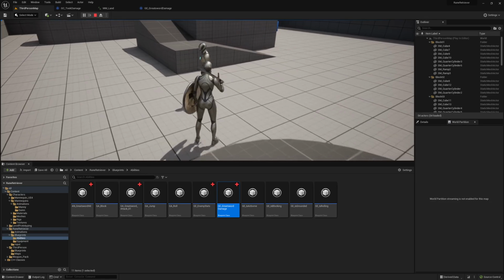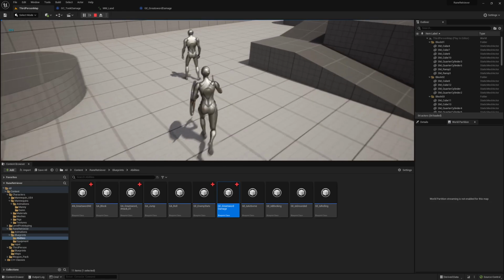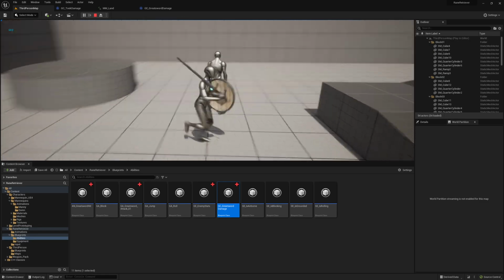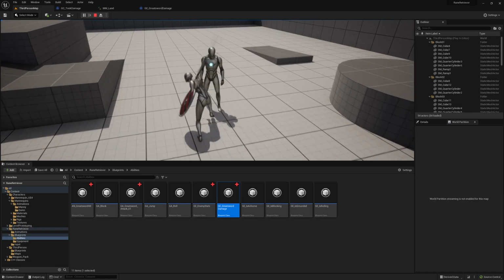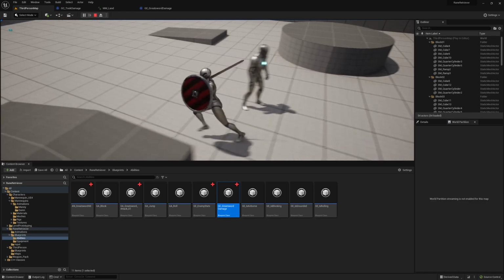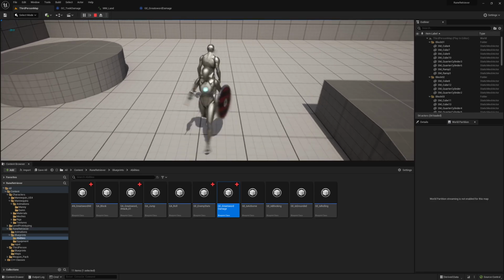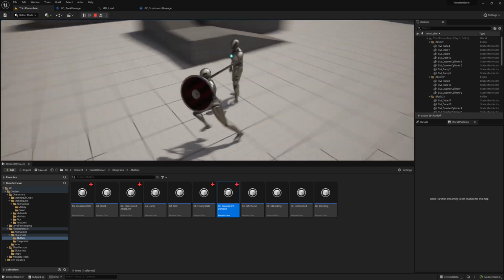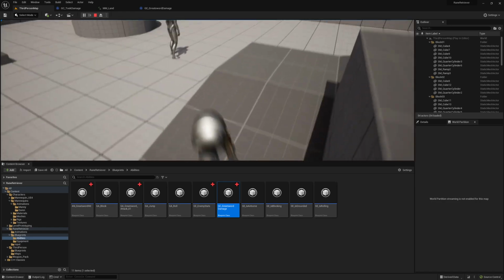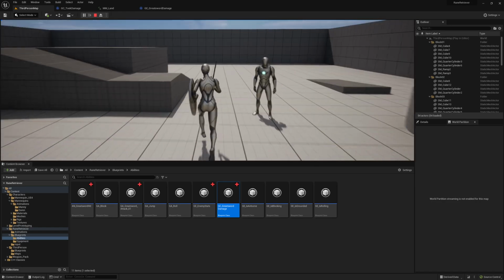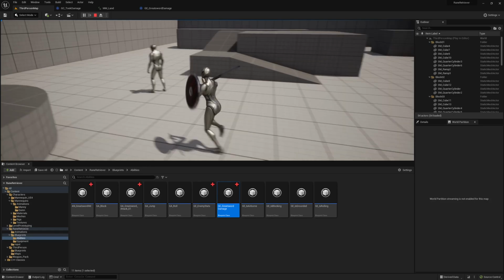Well, we gotta actually hit him first, so there you go. Now he kind of reacted, so it's like he's getting hit. And this is kind of just the basis for how we're going to be attacking enemies. Everything's working well, and I think that's going to do it for this episode. That is adding a very basic attack and having an enemy react to it, both health and physically.